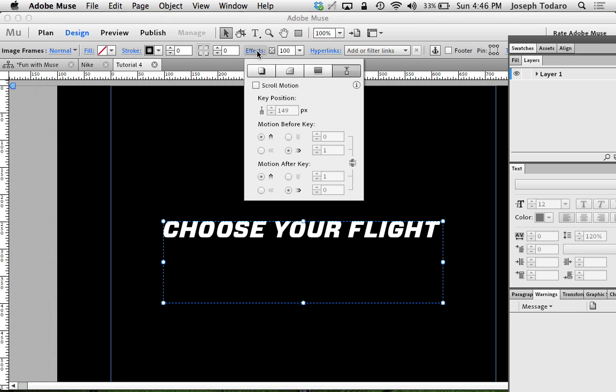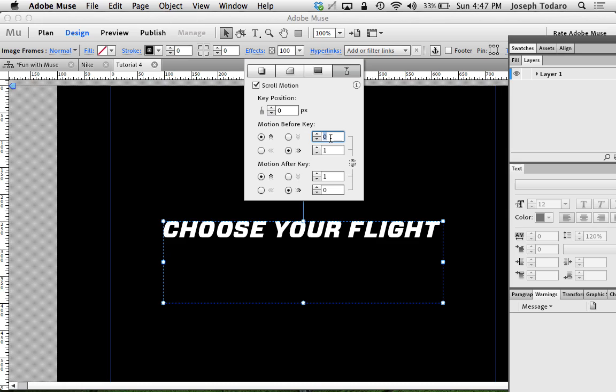I'm going to go to effects, and make sure I'm on the scroll motion tab of the effects here. I'm going to turn on scroll motion because I want to take control here, and I want to make sure that this key position is 0 because I want this effect to begin right when we start scrolling and not before, basically immediately after we start scrolling. But I want the words to be together. I want them to be lined up when the browser is at the very top, which is what this 0 signifies, that the browser is at the top, that I've not begun scrolling yet.